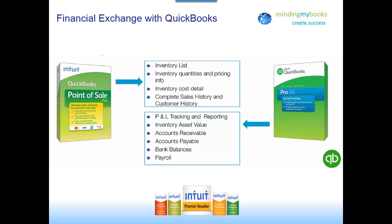If a retailer wants to offer in-store account credit for some or all of their customers, they will have to integrate with QuickBooks Financial. QuickBooks will keep track of all the accounts receivable balances, which will allow you to send out statements if you wish. And finally, QuickBooks will be able to keep track of accounts payable. It does that by receiving information from the Point of Sale regarding merchandise that has been received within the Point of Sale.